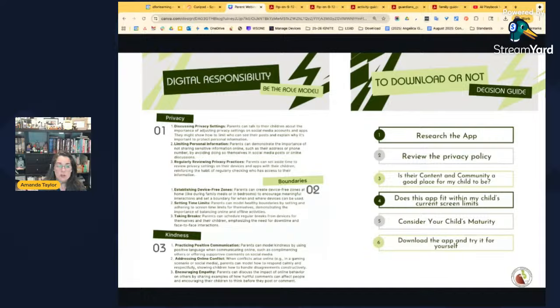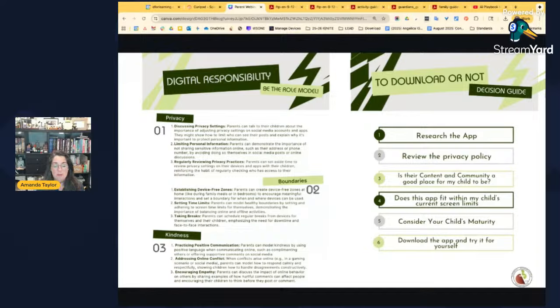And then, should my kid be using this app or not? Should my kid be using a phone or not? You have these questions to go through. Is it appropriate? Is it necessary? Do they absolutely need it for their safety, for school, for whatever? What are the privacy policies for this device, app, platform, etc.? Is the community that they're engaging in helpful? So going through this list allows you to make the decision that's right for your family.